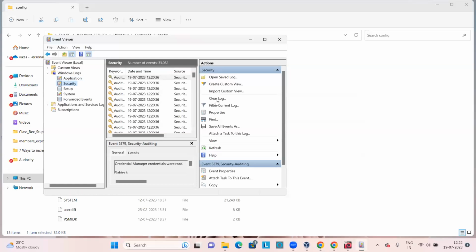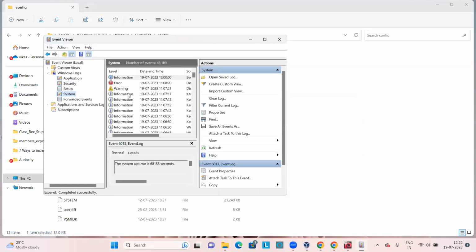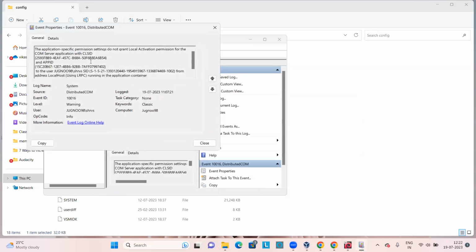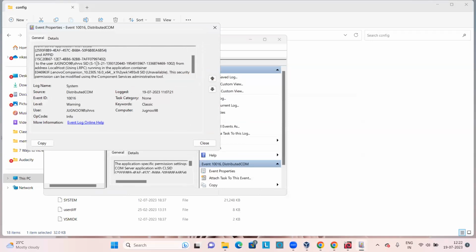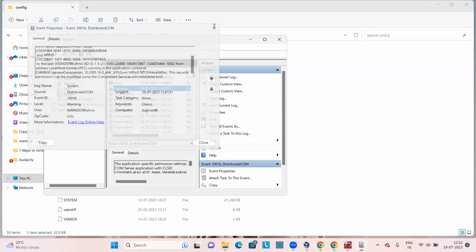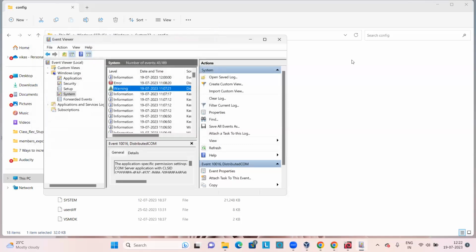And there are some options. You can see here Clear Log. You can clear out each and every log directly from this particular Event Viewer. You can find out more information about each and every log also. Okay, so this is the Event Viewer you can use. So one of you asked how to see the files. This is how we can check. Okay, is it safe to clear? It doesn't matter because these are logs which you can clear.